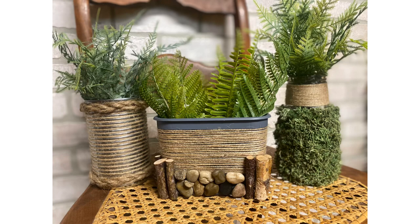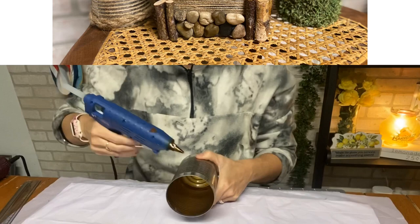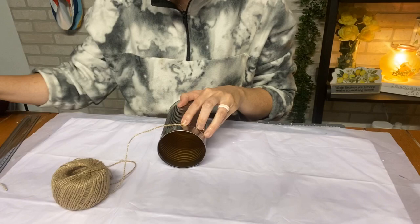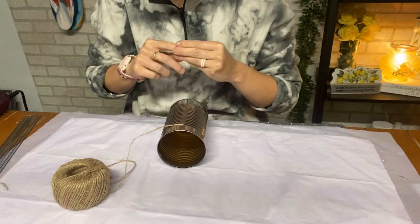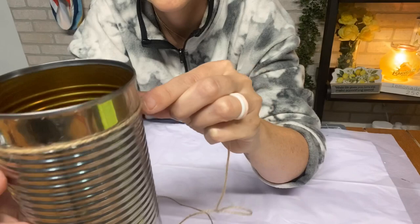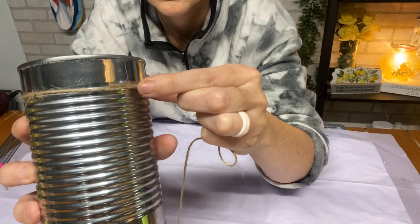Our first trash to treasure project is going to be these three beautiful planters. They turned out absolutely amazing, you guys, and I'm so excited to share how I made these. So our first one is going to be a spaghetti can, and I'm taking twine from the Dollar Tree and putting just a tiny bit of hot glue on the back of there. And I am going to wrap this around, but I'm going to do it on the little inner part of the ridges of the can, if that makes sense. So I'll show you right here. I'm going to go around, and then once I get to the back again, I'm going to go down one little notch and then continue wrapping.